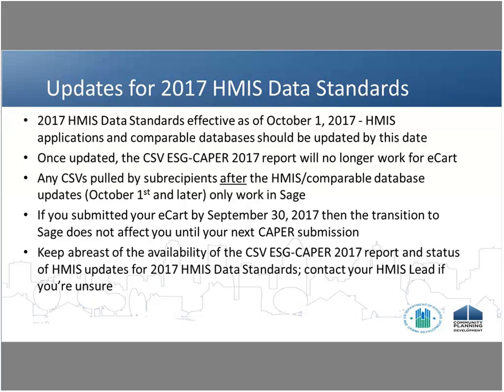We advise you to keep abreast of the availability of the CSV ESG CAPER 2017 report and the status of the HMIS updates, and be in close contact with your HMIS lead if you're unsure about whether that transition has taken place or not. So if you're on time, it would be October 1st. If the HMIS system update is not on time, then you should be in close contact with the lead to figure out which CSV is being pulled and where it's going to be compatible. Next slide, please.